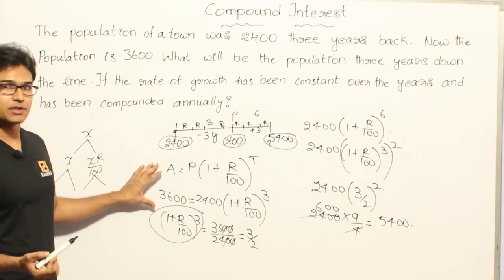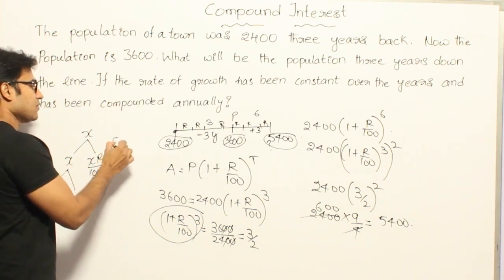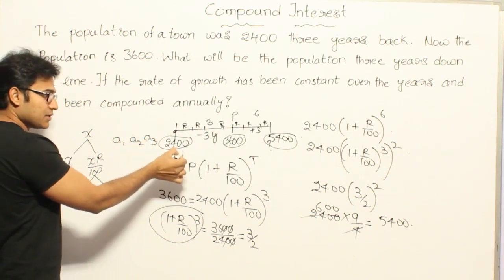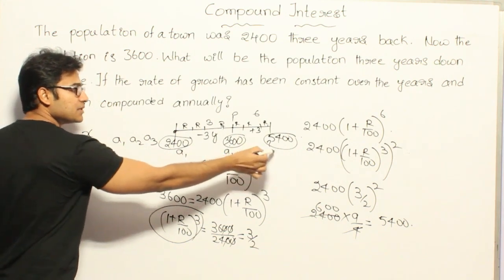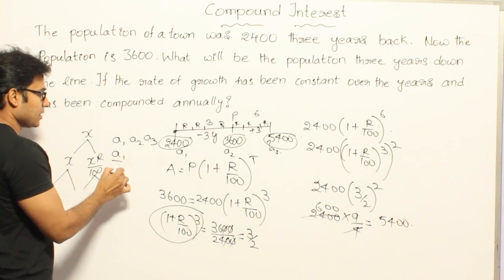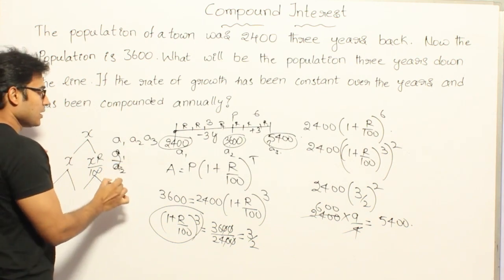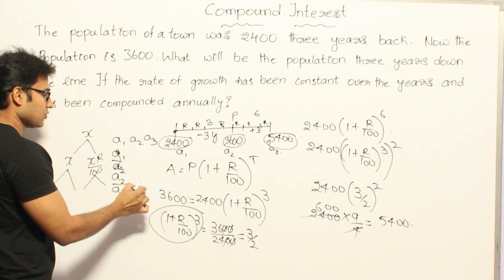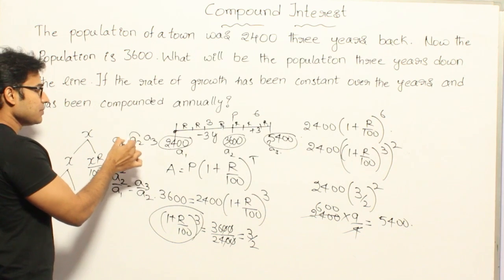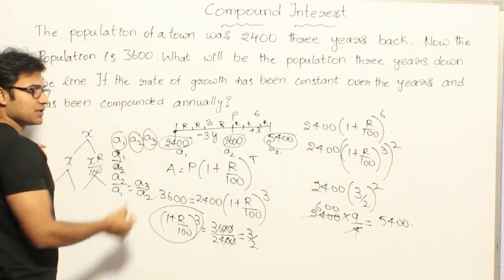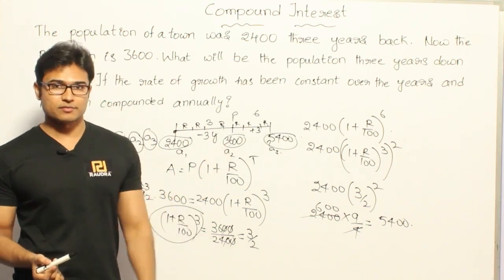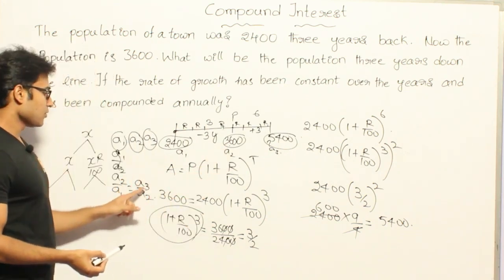GP means geometric progression. Let us say the first term is A1, the second term is A2, the third term is A3. Right, here you can assume that this is A1, this is A2, this is A3. Okay, then you can write it as A1 by A2 or A2 by A1 is equal to A3 by A2. Why? In GP, if you take the successive terms, the ratio of two successive terms is nothing but the common ratio R, isn't it? Therefore, A1 by A2 equal to this one.